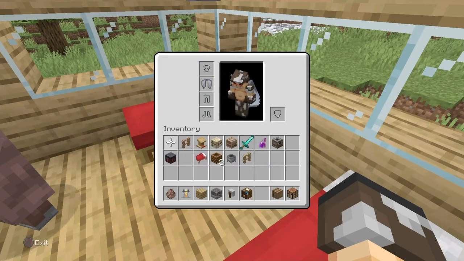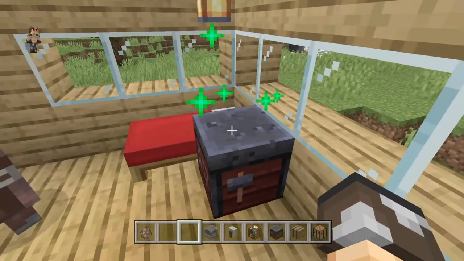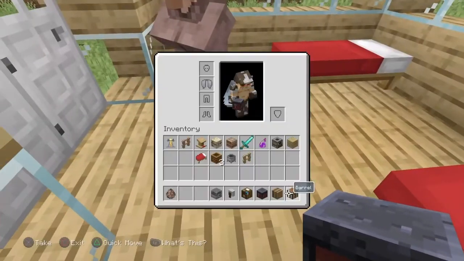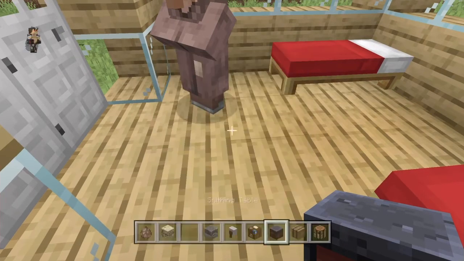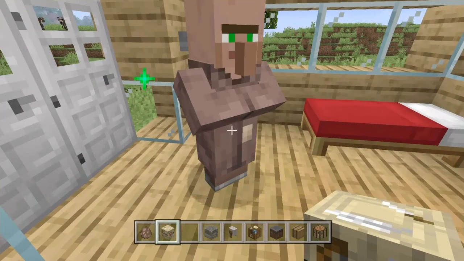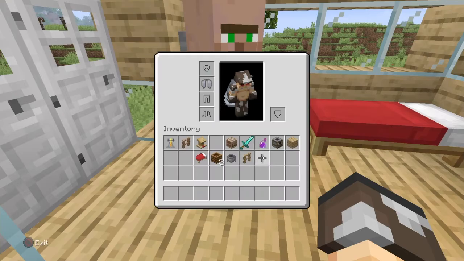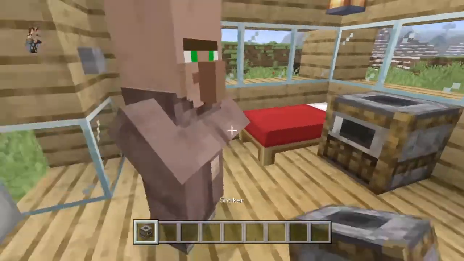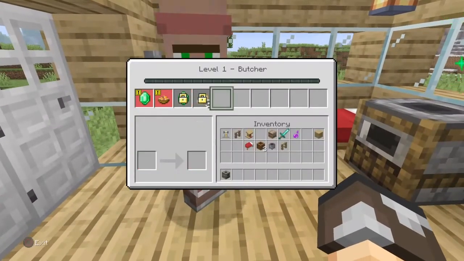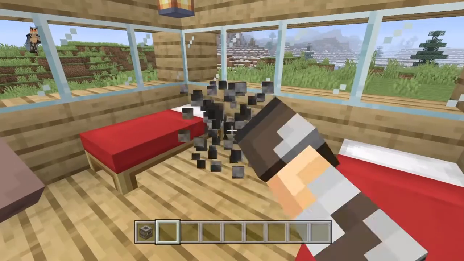All you have to do is place down a smithing table, bada bing, bada boom, and you have your very own smithing table. Now, some of these things actually do not have a use. For example, the smithing table and the fletching table, actually, you cannot do anything with them. So, the second to last one is the butcher, and what you need for a butcher is a smoker. And all you have to do is place down the smoker. Waiting, and you have yourself a butcher.